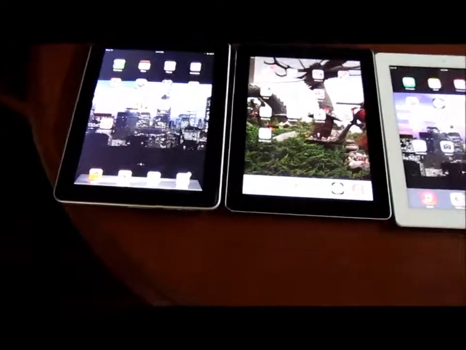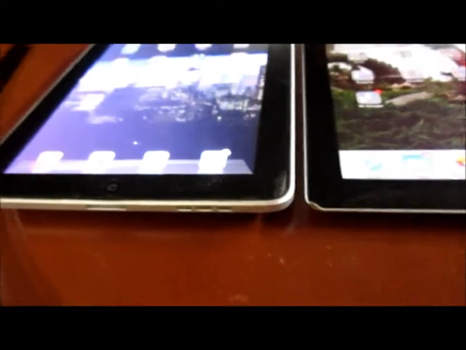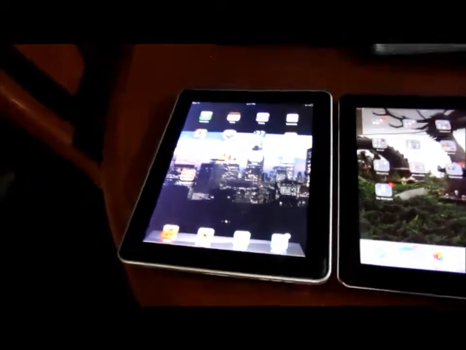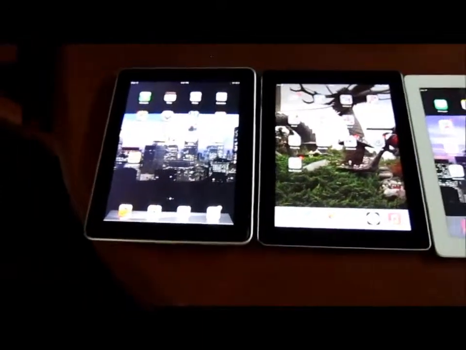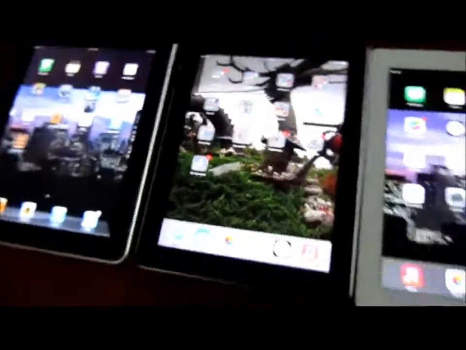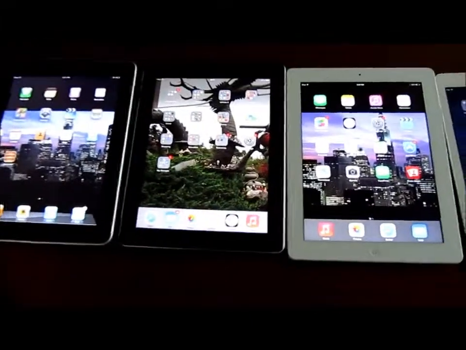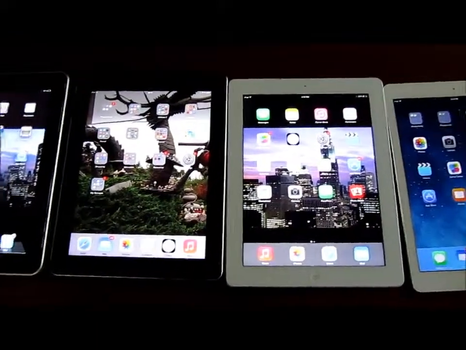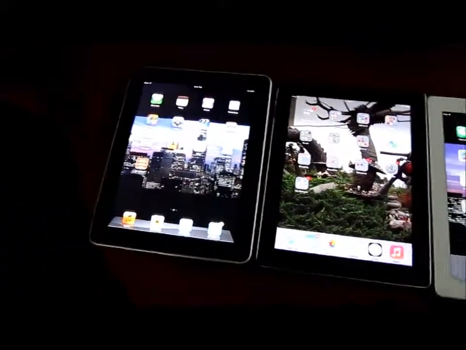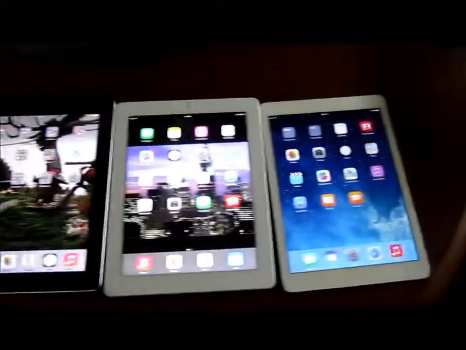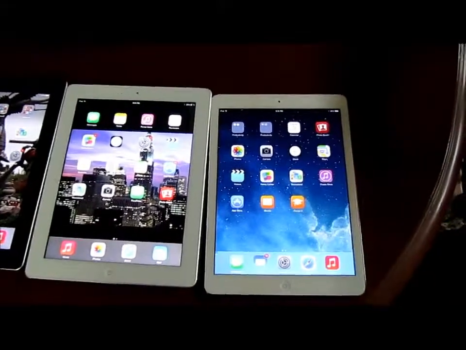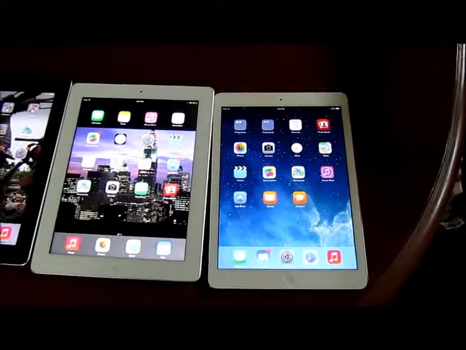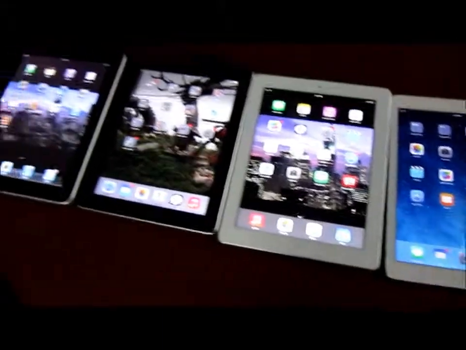Immediately, the first thing you see is the size difference. You can see the original iPad. If you can't, you can see it was more of an oval shape at the bottom, so it was actually higher. I'm not sure if you can see that difference in the size, but for the rest of the iPads, it's for the most part a subtle change in the size, with the biggest change coming from the iPad 1 going to the 2, and then the iPad Air actually being a lot smaller than the rest of the iPads.